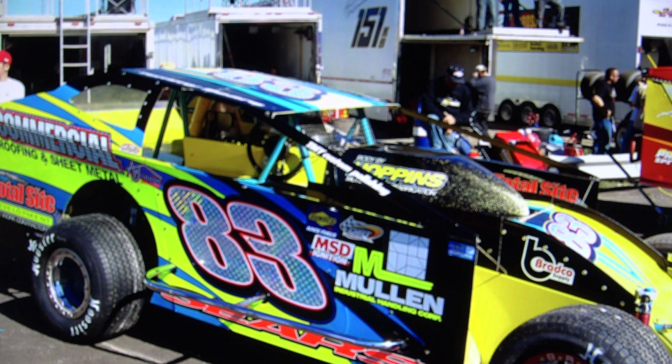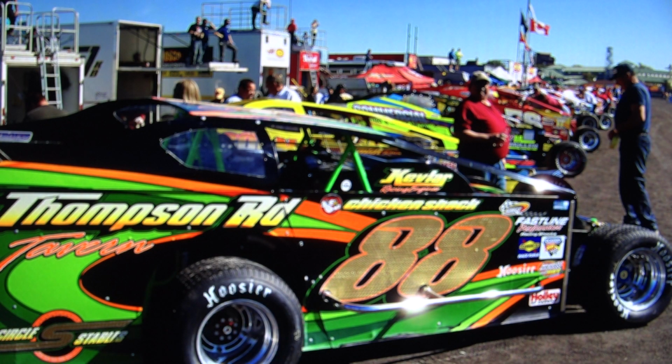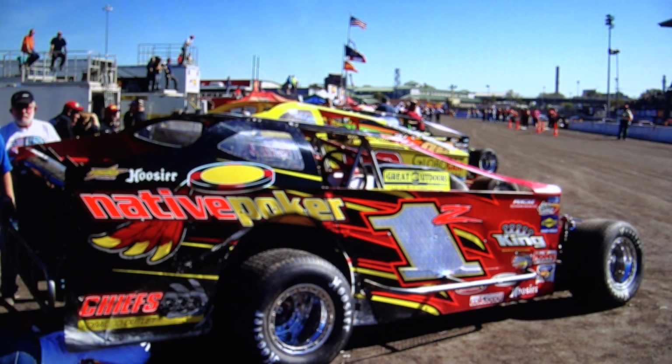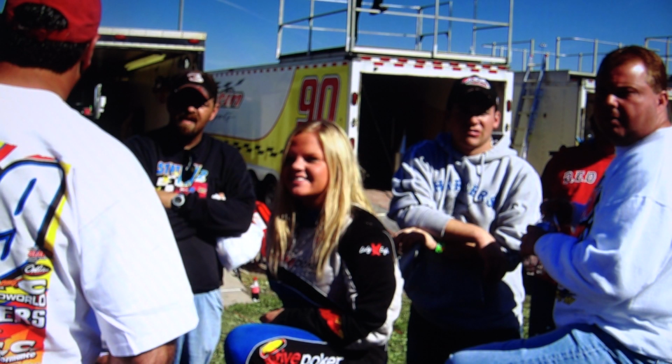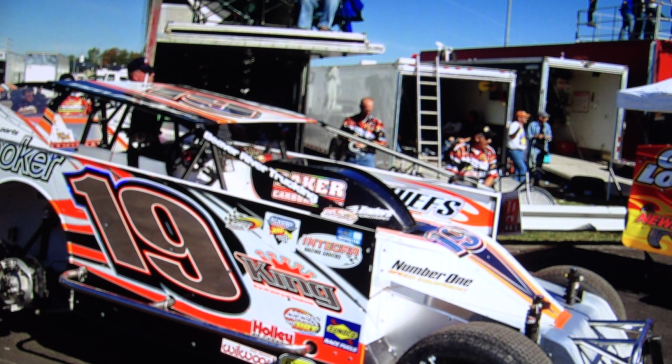See, there's Tommy Sears' car, so that's why I'm thinking the other one was actually Ronnie Smoker. Rick Laubach right there, only guy I know that has a whole bunch of nicknames. Steve Hulsizer, we miss you, man. We hope you're all right up in heaven and doing well. And man, talk about a guy who worked his way up the hard way. I wonder if you know who drives that 1Z. I think you might know from the name, but you're going to see the driver here right now, as it was Jessica Zemkin back then, still pretty early in her career as she was moving her way up.